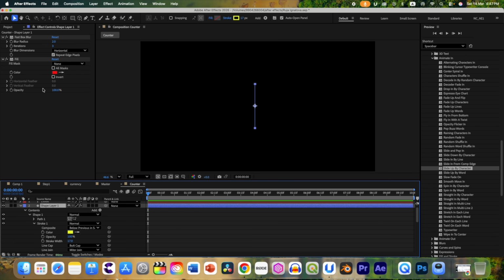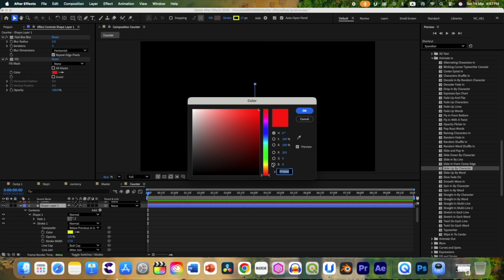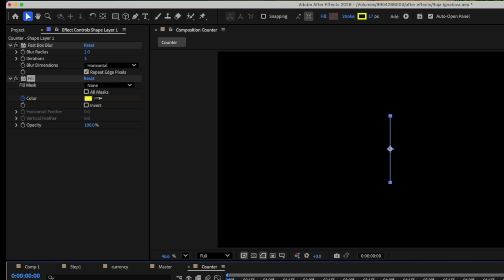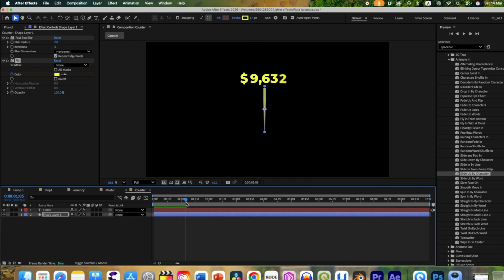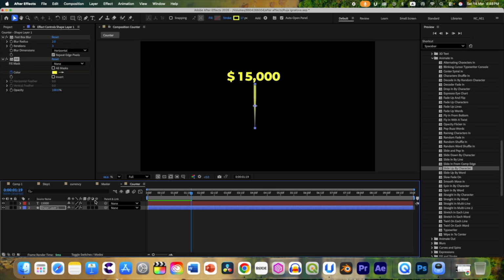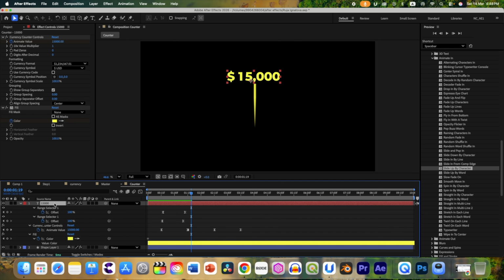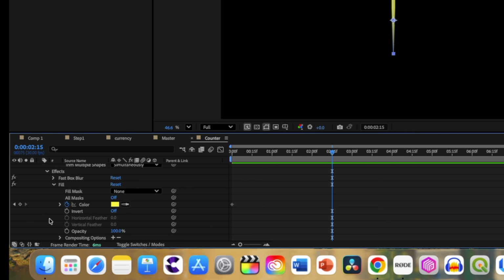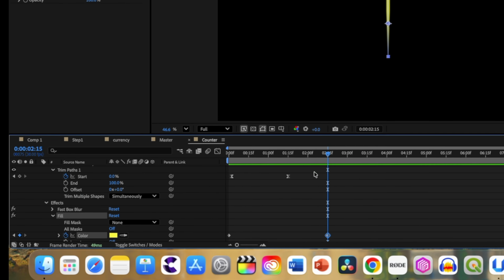Similarly, the shape layer color is kind of yellow. Add keyframe. So added keyframe to both. Okay, so the currency, press U to reveal this keyframe. So it stays here, 15,000 over here. Okay, so add keyframe to fill color. For here also add this keyframe to this shape layer also.